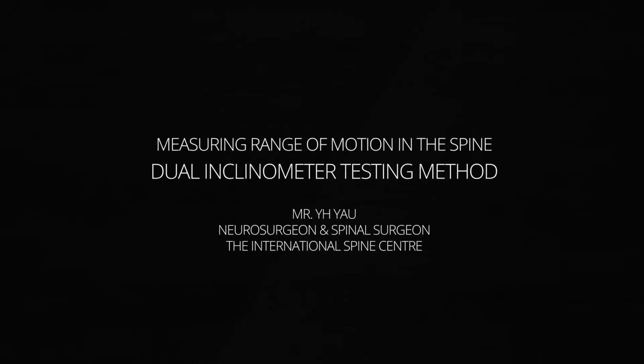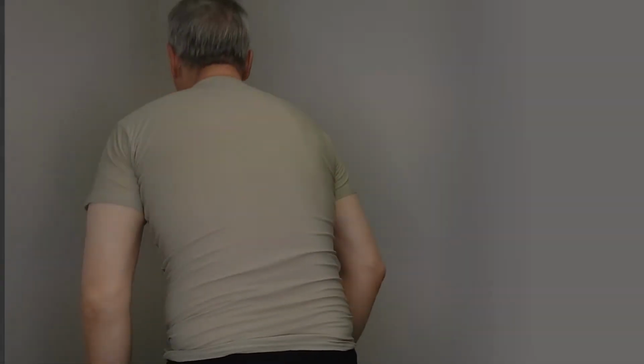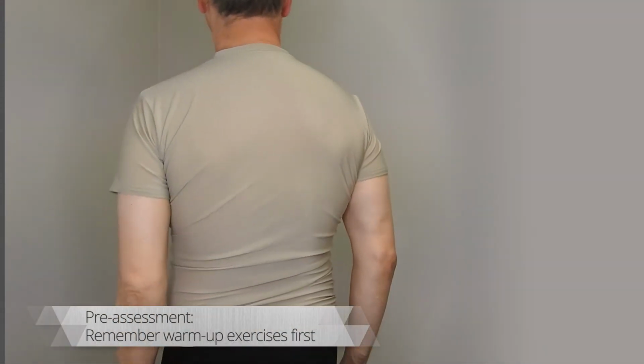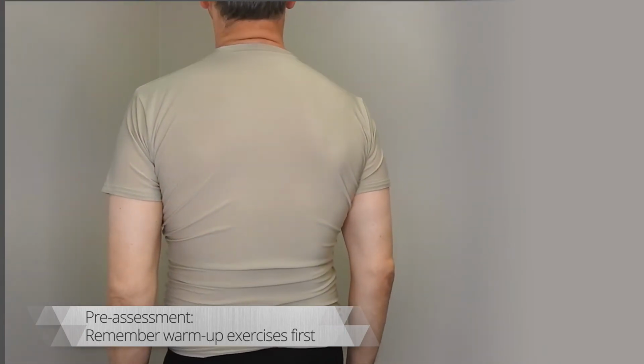Measuring range of motion in the spine, dual inclinometer testing method. Before any measurements, warm-up exercises are undertaken. The subject is asked to move through the ranges of motion.